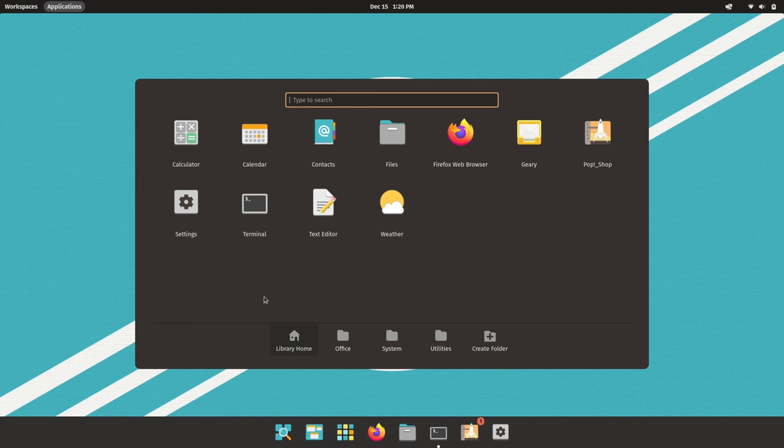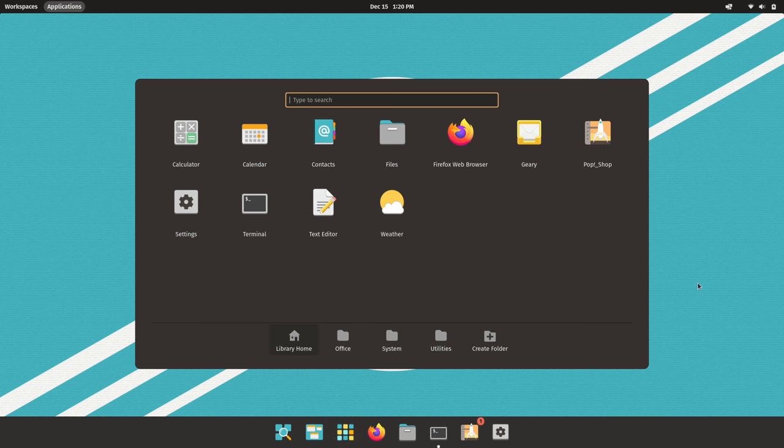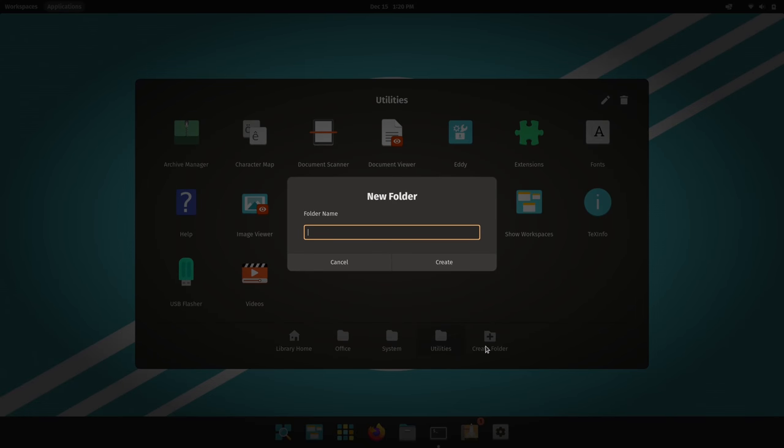You can access it by clicking on Applications at the top left corner of the screen, and you could also access it by clicking on the grid icon on the panel, or you can even hold Super and press the letter A. When you open it, the application library will show you some common applications on the first screen, and you'll see some folders on the bottom of this window. The purpose of the application library is to show you all of the applications that you have installed, and it also gives you the ability to sort applications into folders so you could come up with your own custom layout for your applications if you wish.